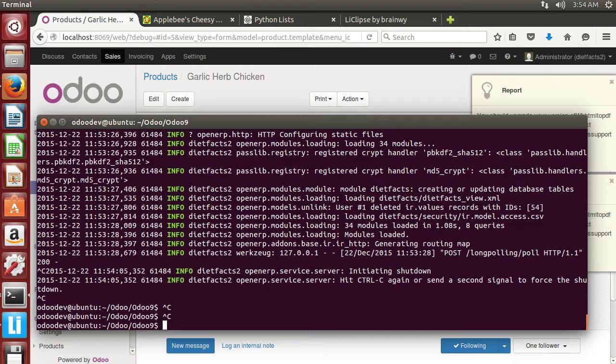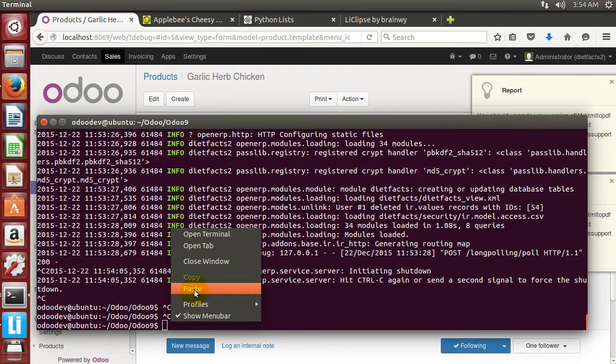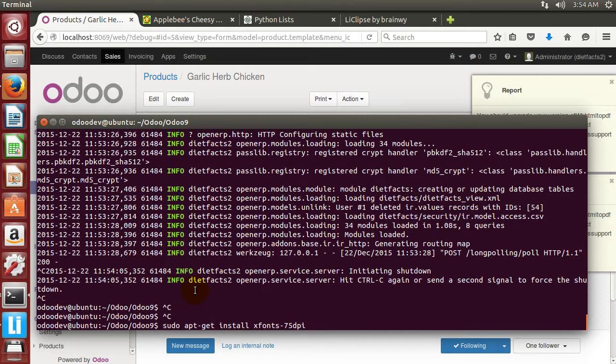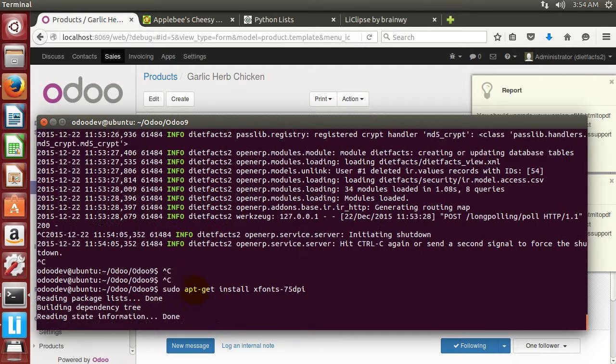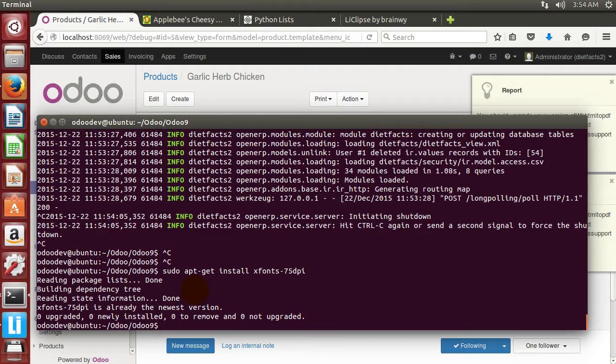One of the first things you're going to want to do is install a package, this xfonts-75dpi. I'm going to paste it in here so you can see it, and I'm going to include all these in the resources that you can download right here with the lecture. So you'll have these commands, but I'm going to go ahead and enter that one, and you'll see that in this case it's already been installed on my system, but it will prompt you to install it if it has not previously been installed on yours.